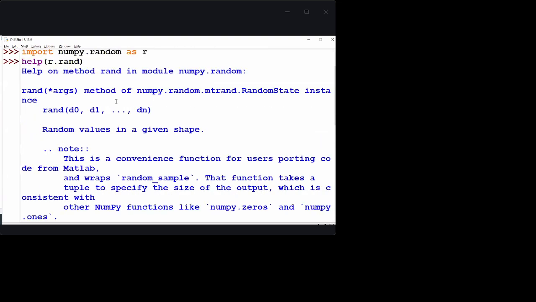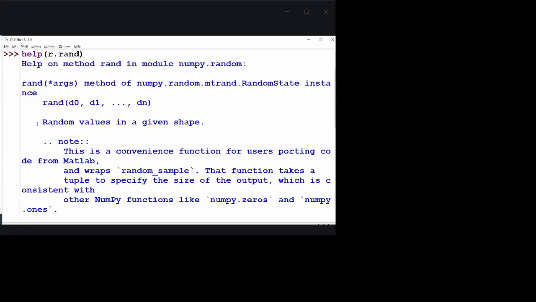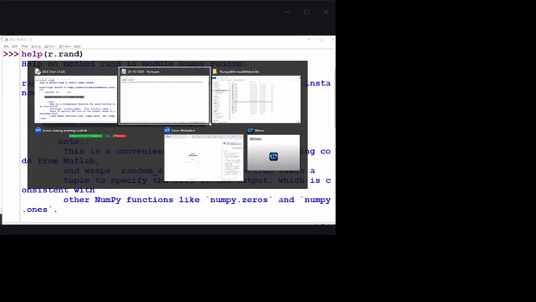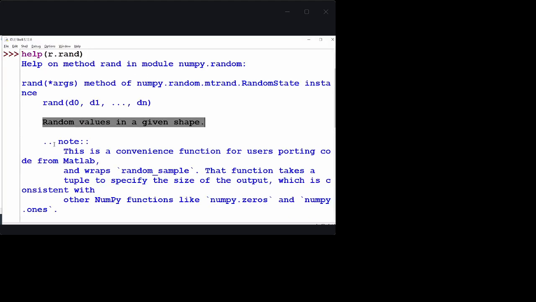Now you can see it is a function that creates an array of random values in a given shape. Let me explain this in detail, but before that, just write what exactly rand is: random values it will generate in a given shape.